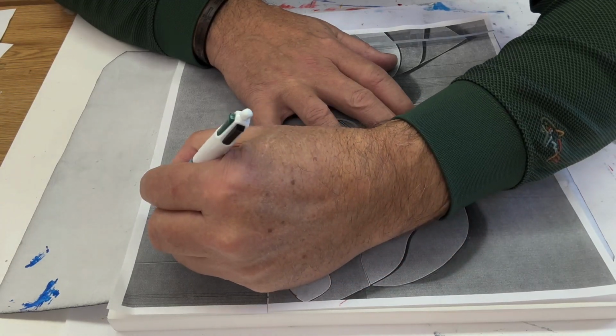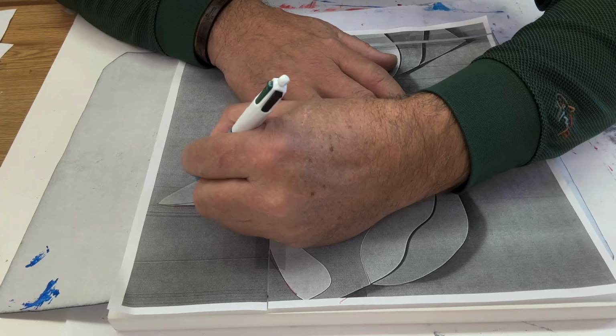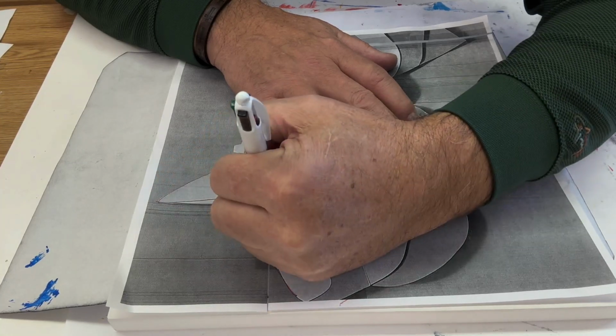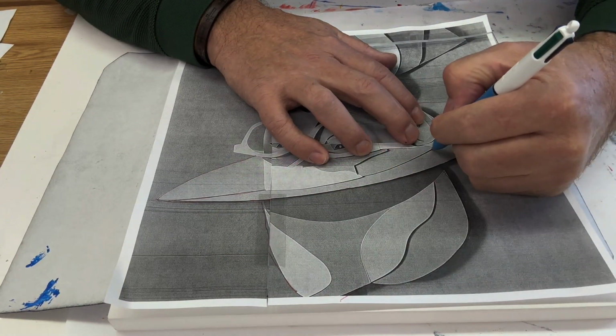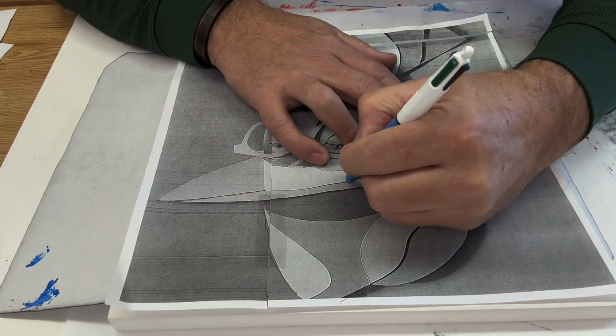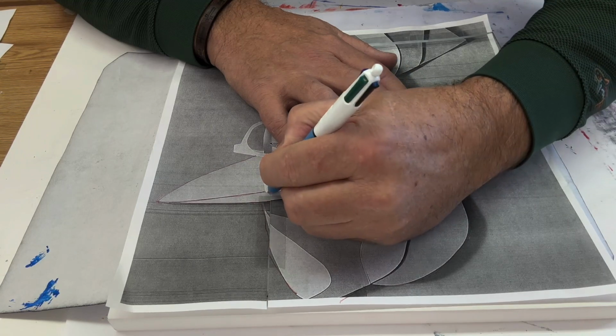That is why we play in the studio all the time. So when I actually sit down to do a piece of fine art, I have some techniques that I've tried, and I can save time and material when it counts.